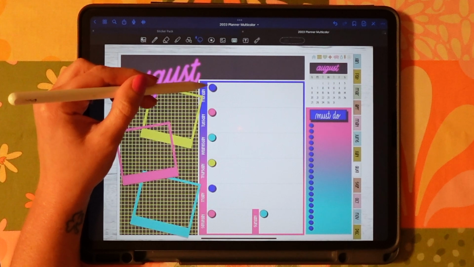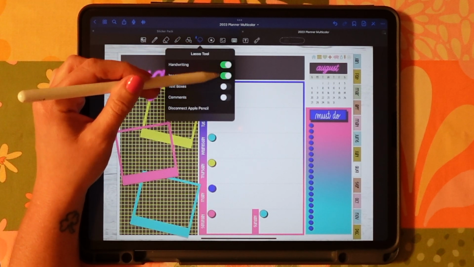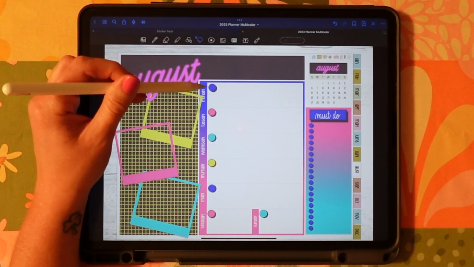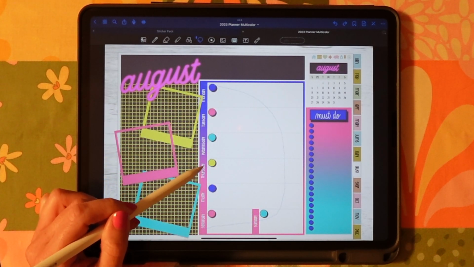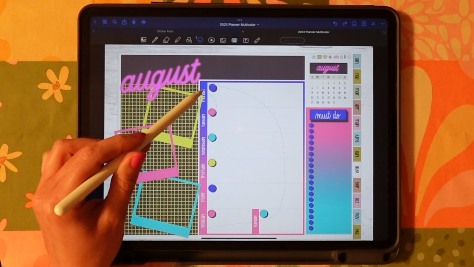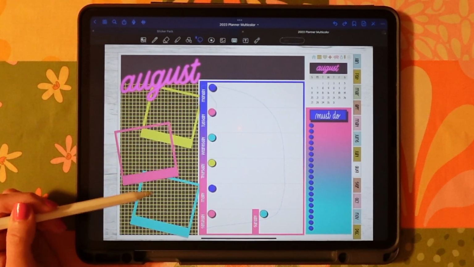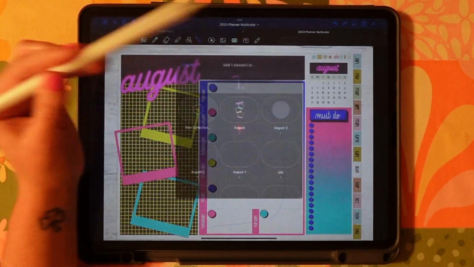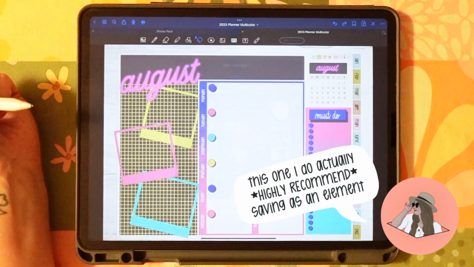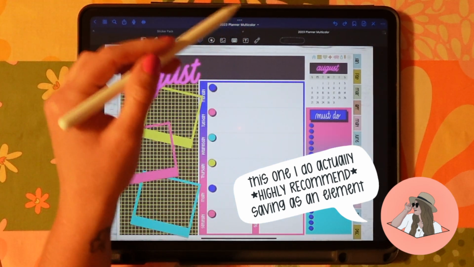And I also want to make sure that I have text boxes turned on as well as images. And I'm just going to select the ombre and these circles and all of the text that's here, being careful not to grab any of this element here. And we are just going to also add this one as an element to my August folder. So now I'm going to come in and just add in those dates.